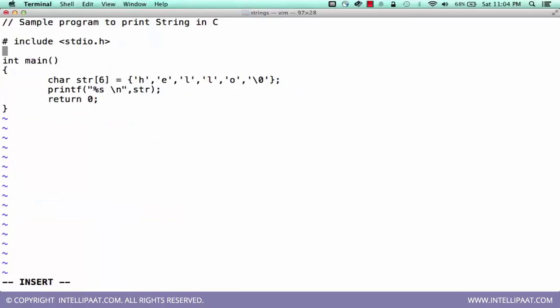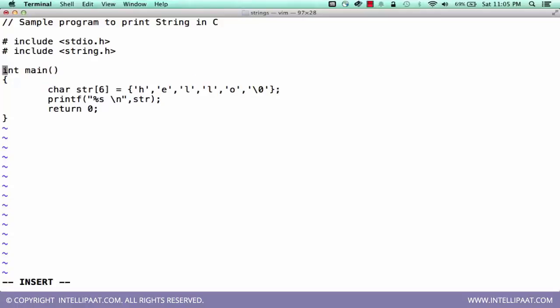Okay, I'm modifying the same program so that we don't have to write it again and again. One more thing is, to use the string functions you need to include string.h. Let's include string.h. Okay, so let's say printing using strlen.